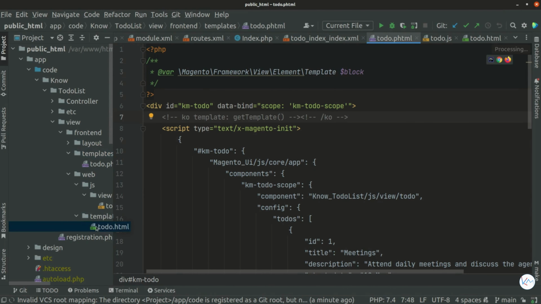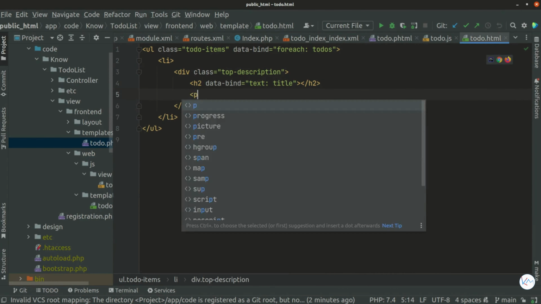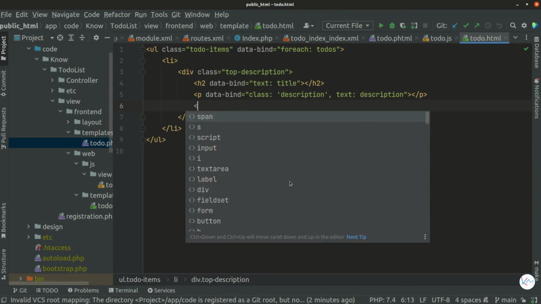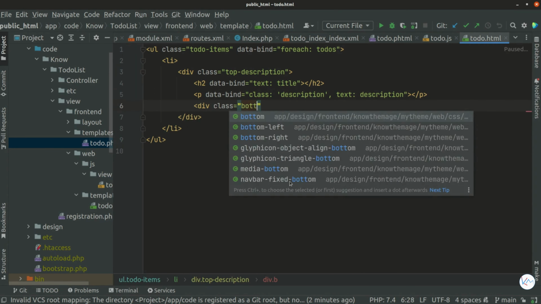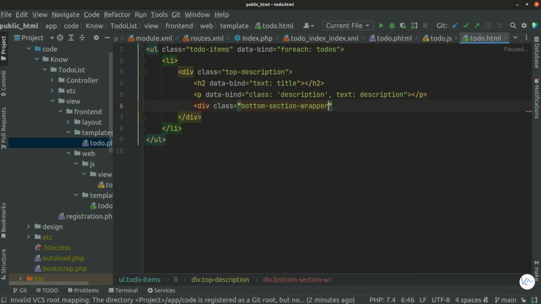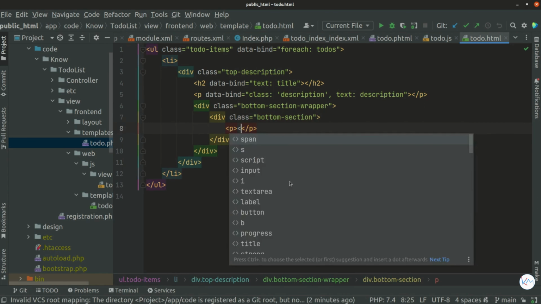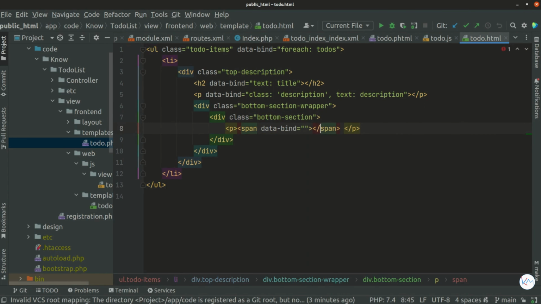Now open todo.html template file. Create paragraph element with data binding attribute and specify class binding with the value description. Then add text binding with the description item. Now create a div element with class bottom section wrapper. And then create a child div with the class bottom section. Create span element wrapped under paragraph element.